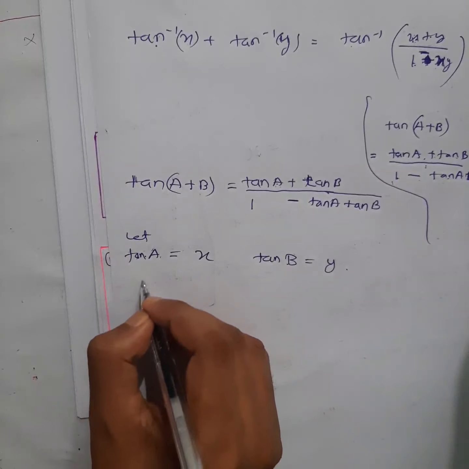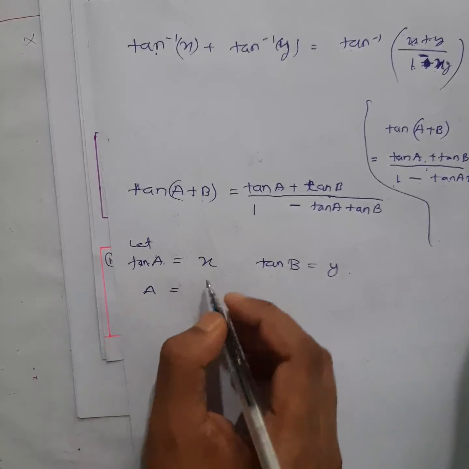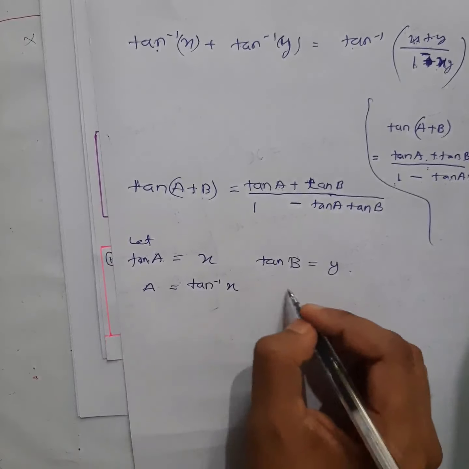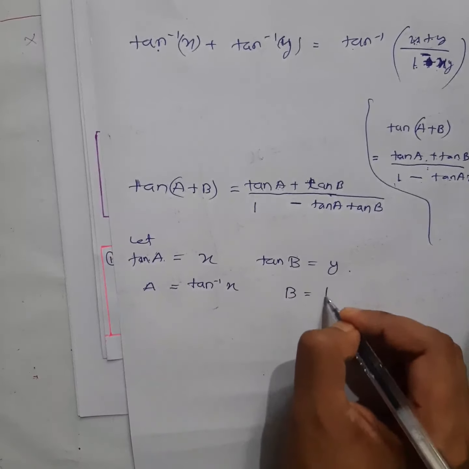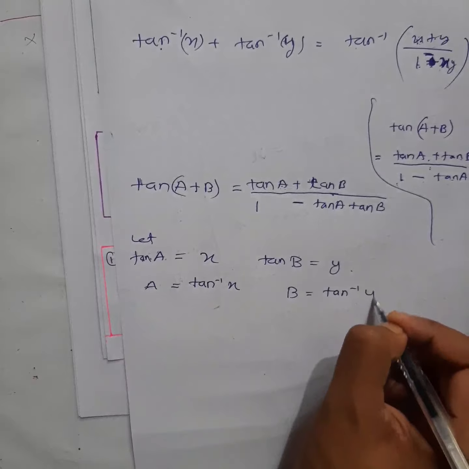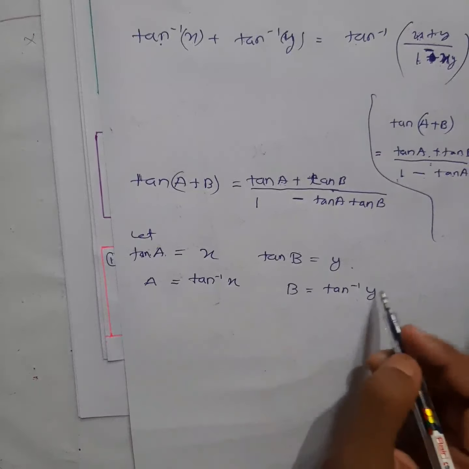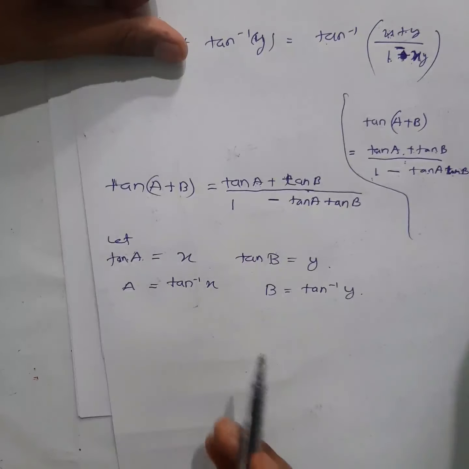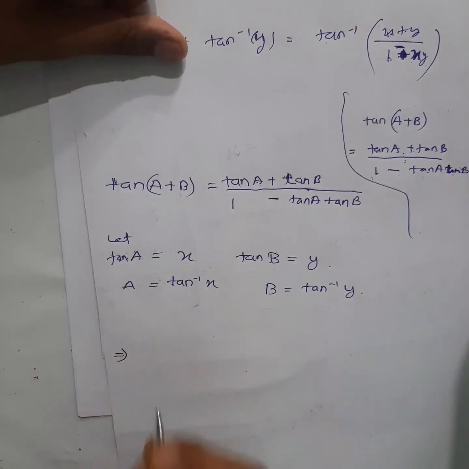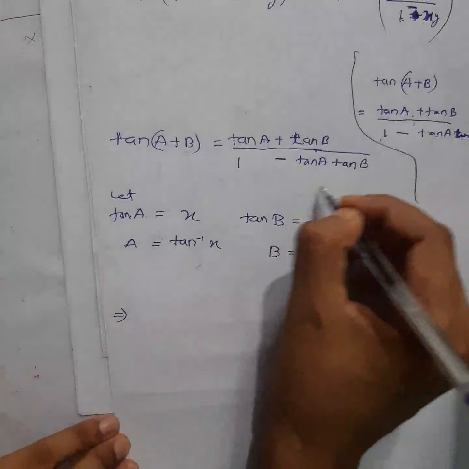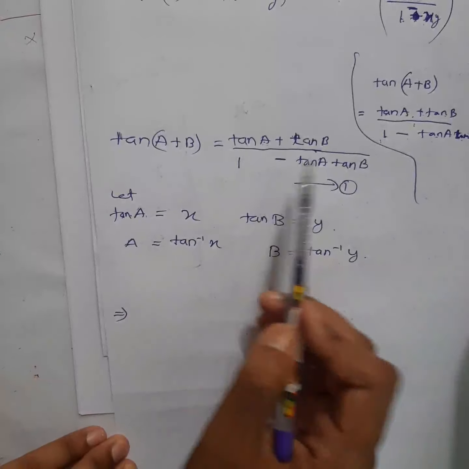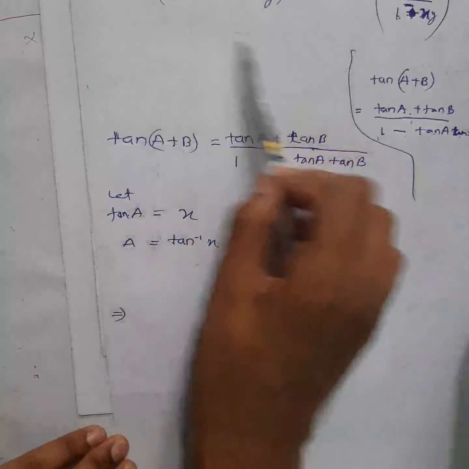Now see here, I will derive this one. Can I bring this side? If I bring here, what will you get? a is equal to tan inverse x. What is your b? b is equal to tan inverse y. Right? Now this a b, if I put here, what will you get? See here, this is your 1, suppose. And this formula I'm going to use to derive this inverse formula, right.